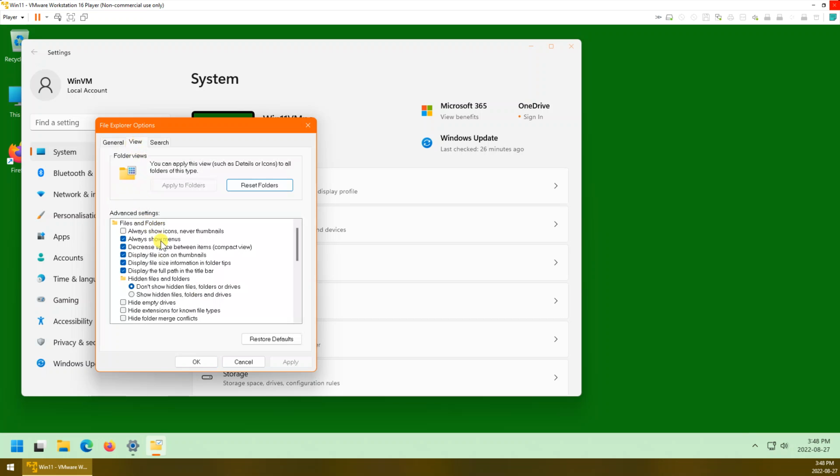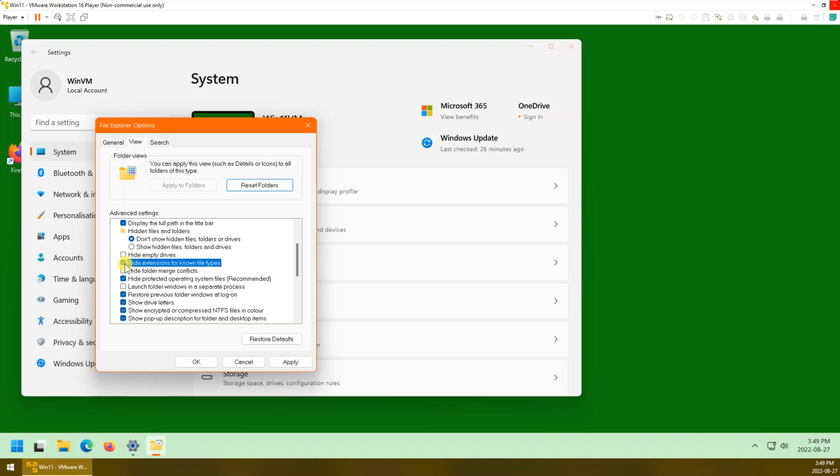And if you click on the view, I've already set a whole bunch of different settings. So I'll scroll through it slowly so that you can see what the settings that I have are. The first thing I really like to do is make sure I can turn on as much information as I can, which is what you see there. And then, of course, display the full path in the title bar. That's always very useful. And then turn off hiding the extensions.